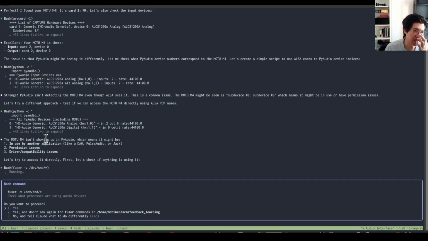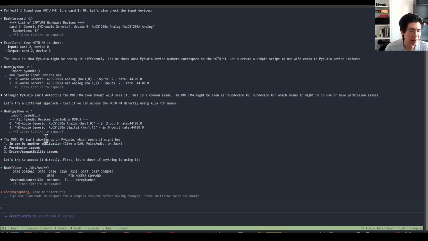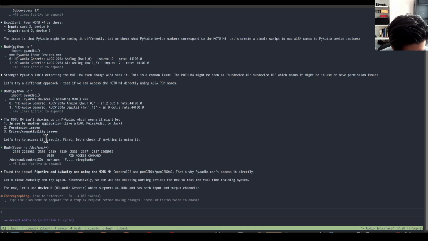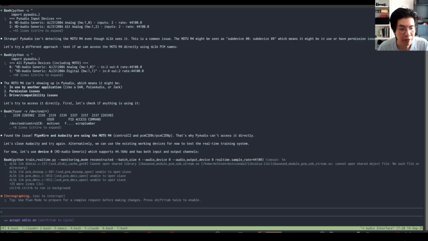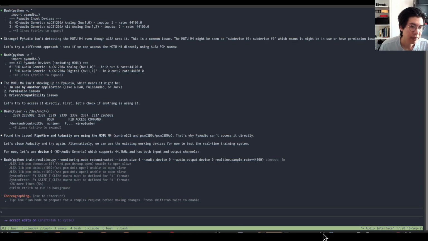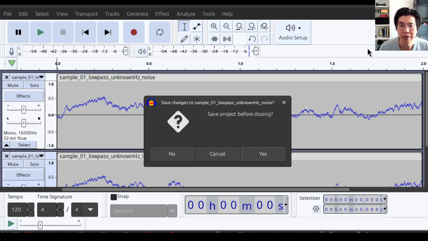Okay, when it's going on this route, usually it's kind of messing up. But I'll let it do this, I guess. Once it doesn't get it on the first route, well, I am running Audacity, so I'm going to quit Audacity now.